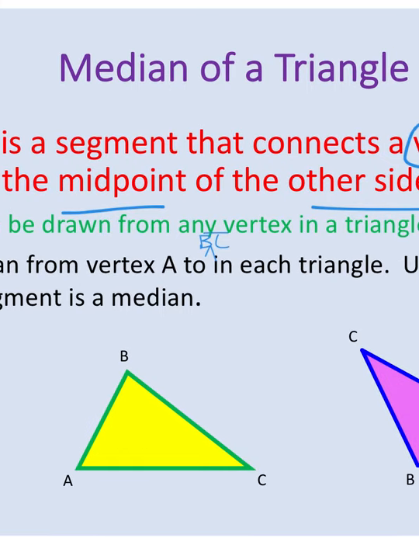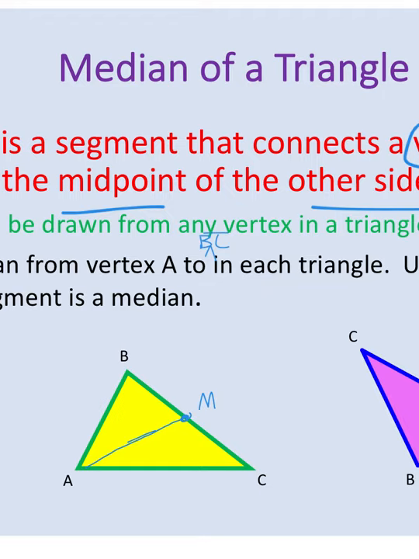So if this triangle, this yellow one right here, was actually in front of me, what I would do is take a ruler and I would find the middle of BC. Or, if this was on a piece of paper, I could fold C onto B, and when I line up those vertices, I would find the midpoint. So here I have to more or less eyeball it. Let's say it's right there, and I'm going to call it M for midpoint. So the median would be this segment. It connects from A to M.